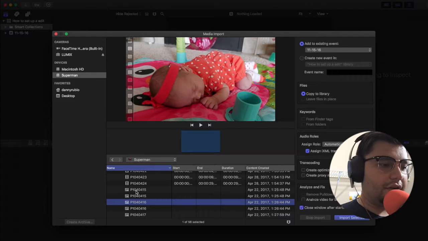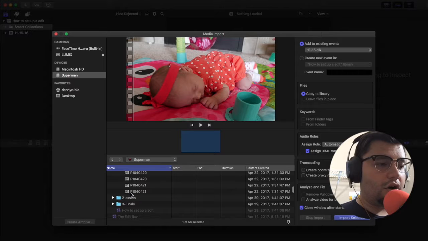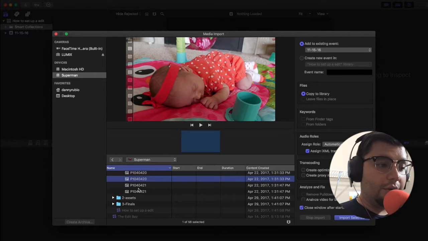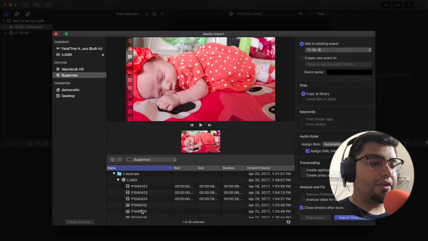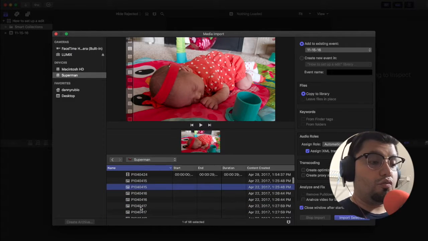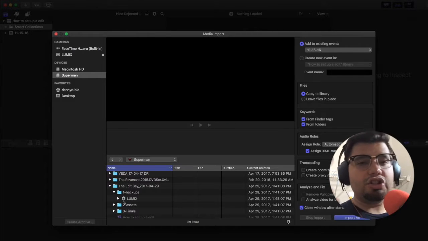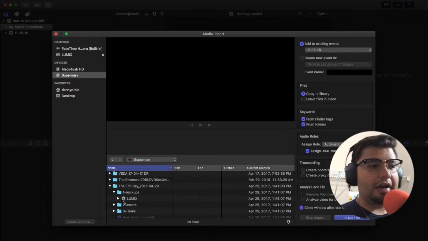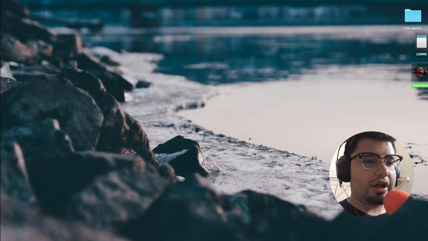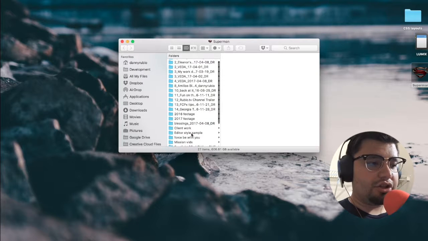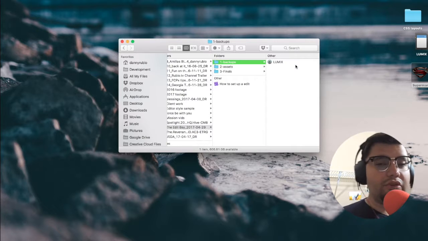So I have a couple of photos in here that I took of my little girl that I even recorded. So everything that was on that card is going to be stored, which is really effective. All that data, metadata from your camera, everything else that you may want from your camera is going to be in this camera archive. And it's only going to show up as packaged content, kind of like your library. So when you go to the actual hard drive and look at it, it's not going to show up like regular. It's going to see this Lumix, and you can rename it to whatever.